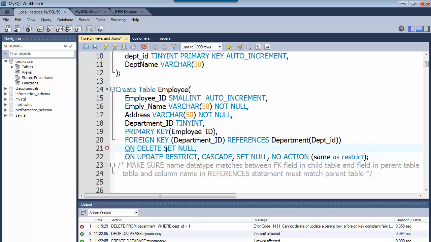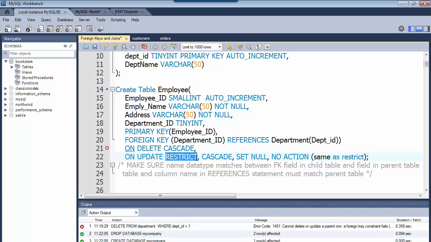So just for fun, let's demonstrate the cascade, and I know this is all fun. And so there's on delete cascade, and by the way, there's on update. So what happens if I update the department number 1 and I want to make it, for whatever reason, department 10, which is bad form to be changing your primary keys, but for whatever reason you're changing the primary key from 1 to 10.